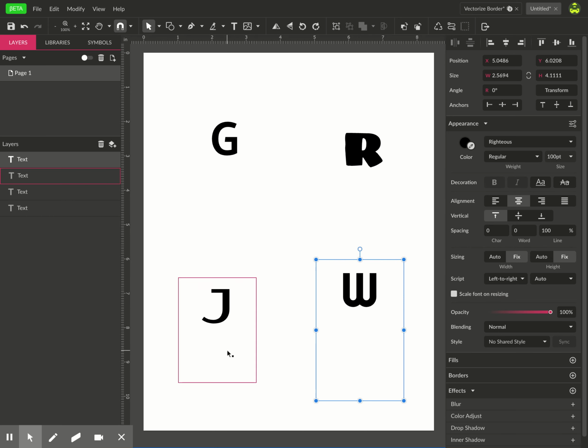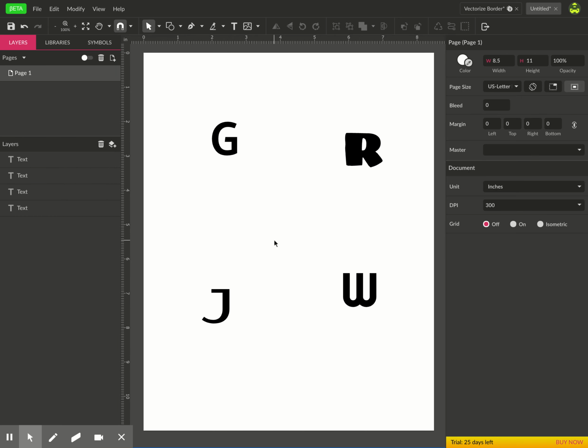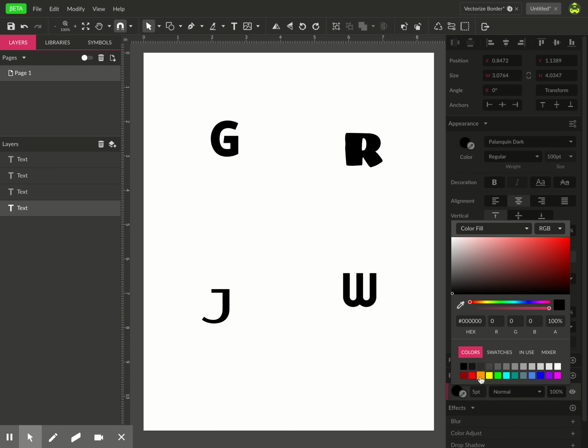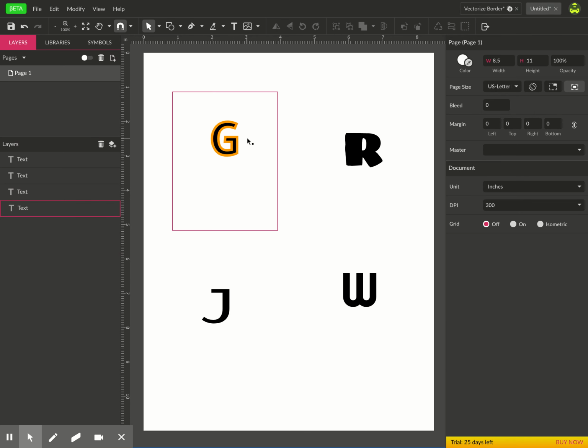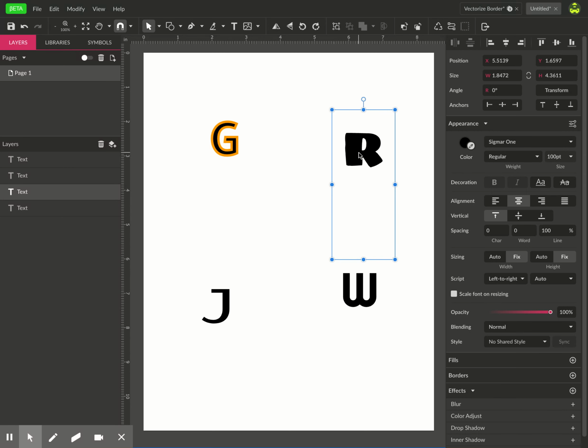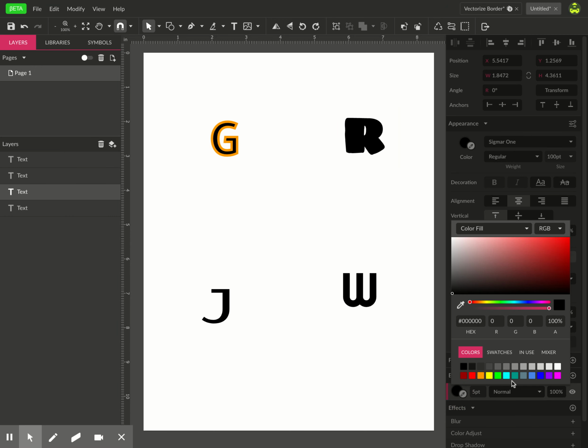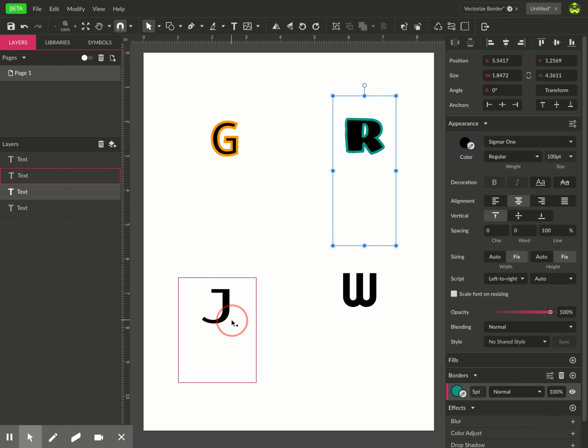All right, so once you have 4 letters on your page, you need to add a border to them. Click on one, and down here underneath appearance and fills, there's borders. You click the little plus sign to add a border, and I stick between 1 and 10 normally. Let's just hit 5, and just to show you, I'll change the color to that. Now you can see the border. Same thing, just select your letter and come down to borders, add a border. You can keep it black if you want. I'm just changing the color so you can see it.